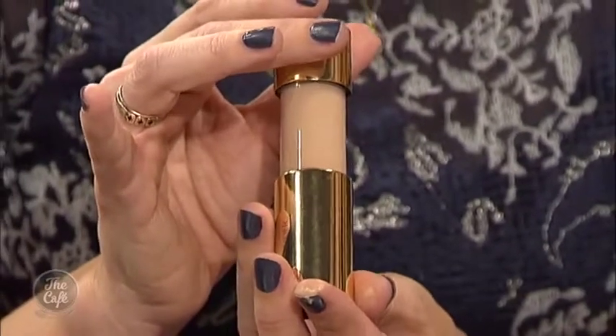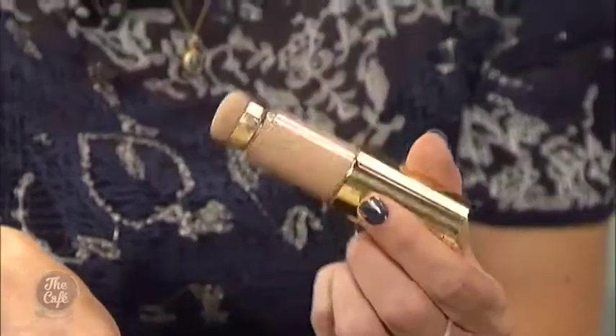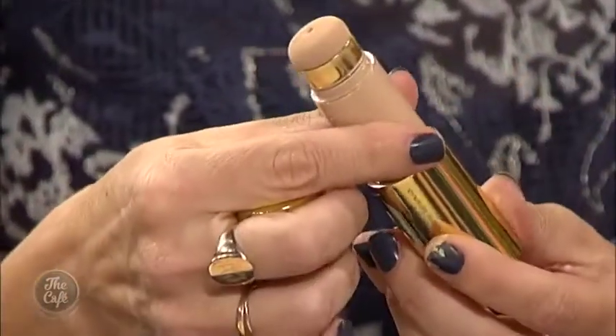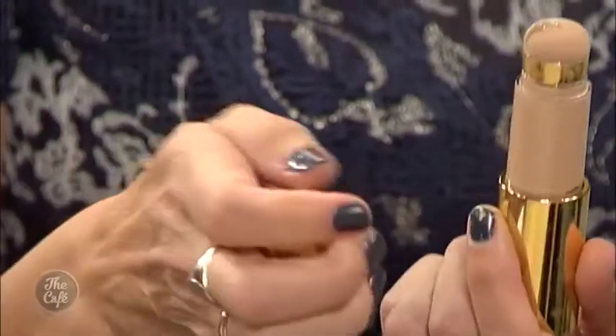This clever innovation from Estée Lauder is from their Double Wear franchise, which is very successful for women who like their makeup to stay put all day without touch-ups. It's cushion technology in a stick — you just twist the bottom and a lovely liquid foundation consistency comes out. The sponge lets you spot-treat any areas needing extra coverage. It's very long-lasting but very luminous, so it's not heavy on your skin. Neither of these are very oily either.